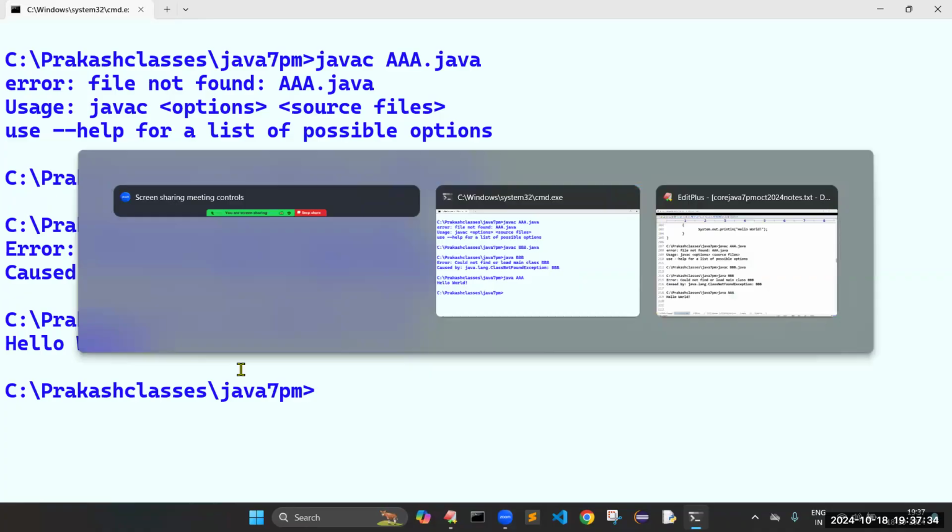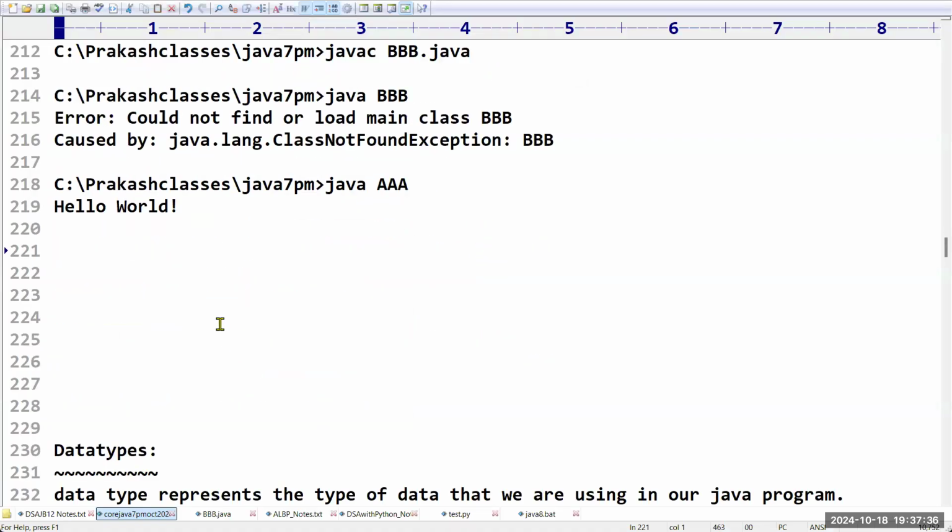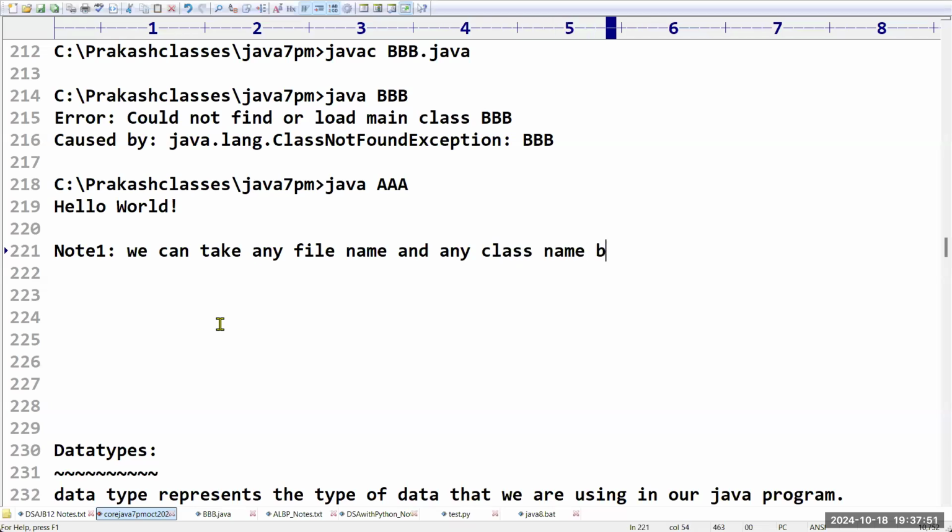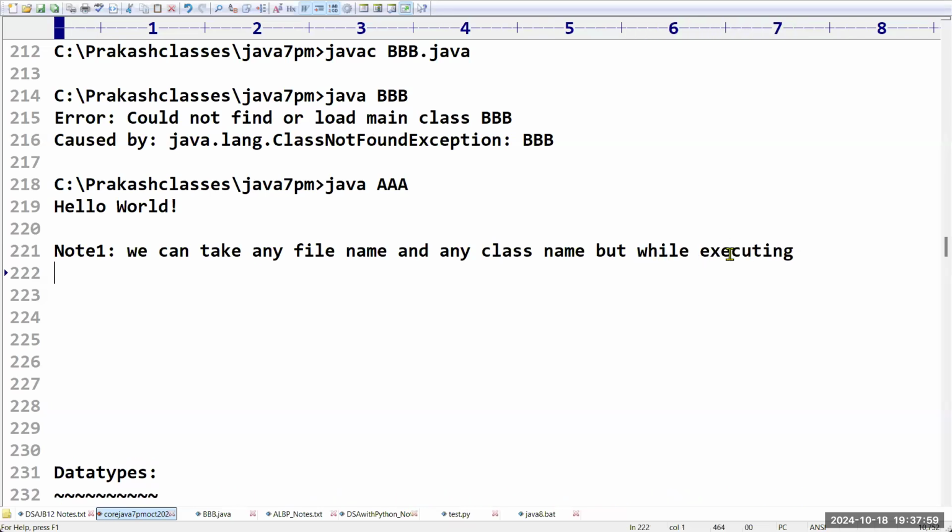Next, a few more conclusions. Note number one: we can take any file name and any class name. But while compiling and while executing, what do we have to do?